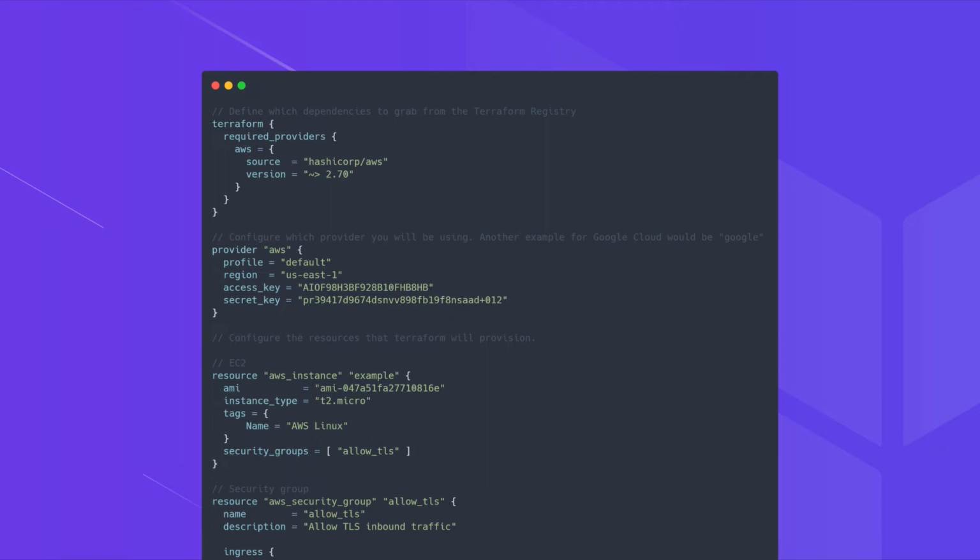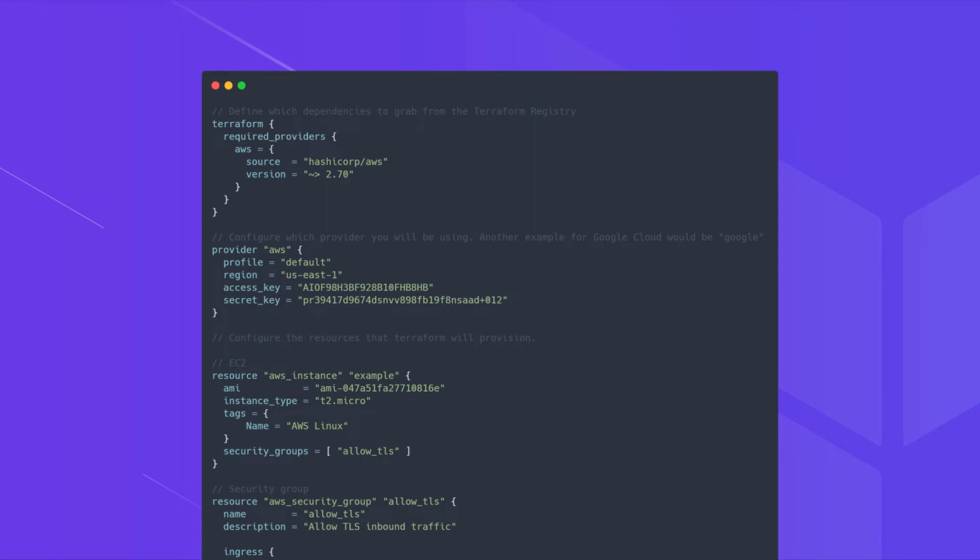Always remember that this file represents the final result of your cloud architecture. Terraform will not create another EC2 instance in another security group if ran again. Instead, it will check the current state of the application, compare it to the configuration file, and make necessary changes to the architecture to correctly represent the configuration.